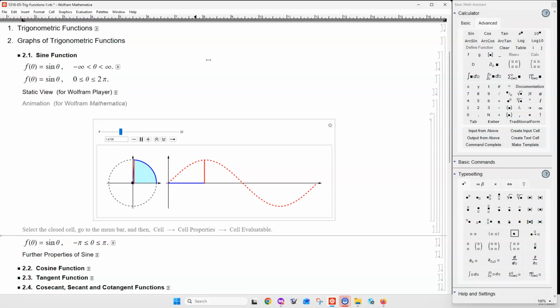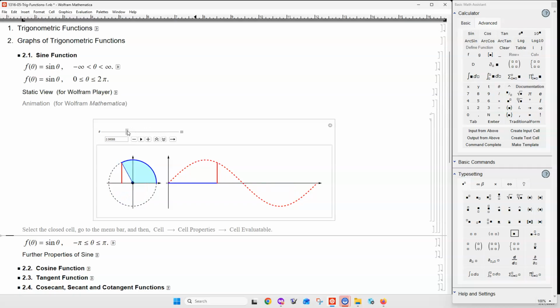On the left-hand side, in the unit circle, you're looking at the definition of the sine function: vertical over radius, but the radius is 1, so just vertical. And here in the graph, vertical is the y-coordinate, the function value, and they match precisely. Let's stop and move those around. No matter where I put it, the vertical here and the vertical there precisely match.